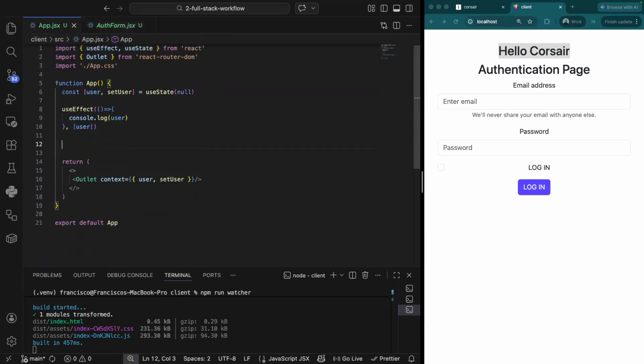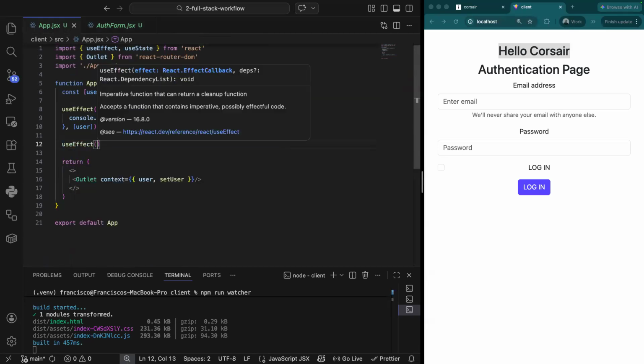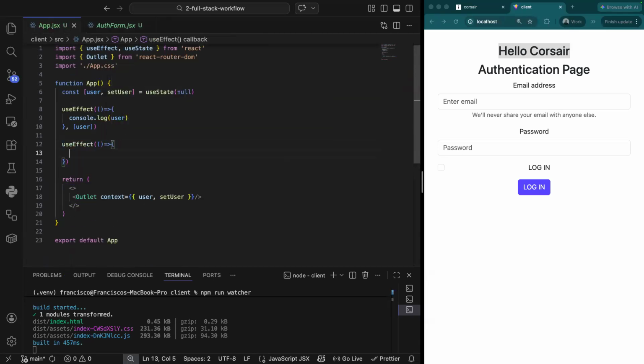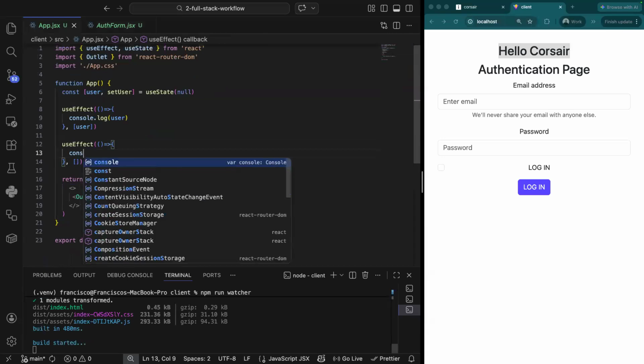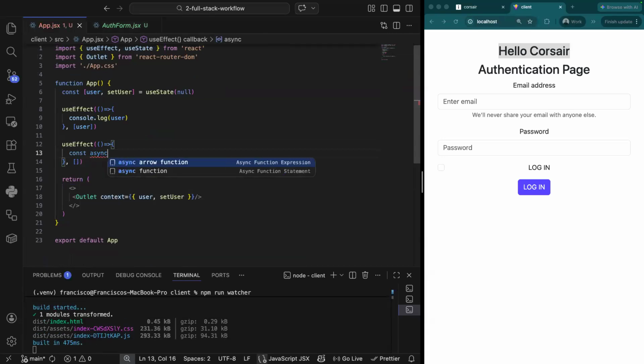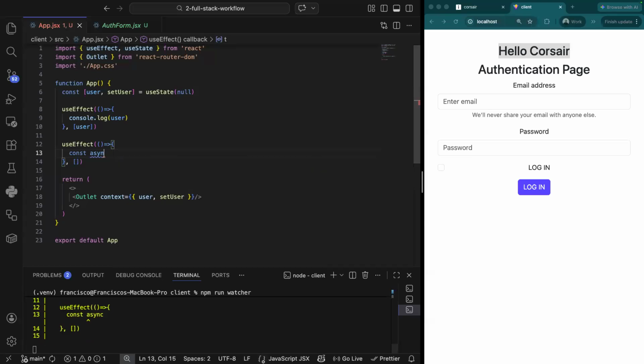I'm going to create a useEffect here, and within this useEffect I'm going to add an asynchronous function. Let's do const, or excuse me, testAPI, which is an asynchronous function.